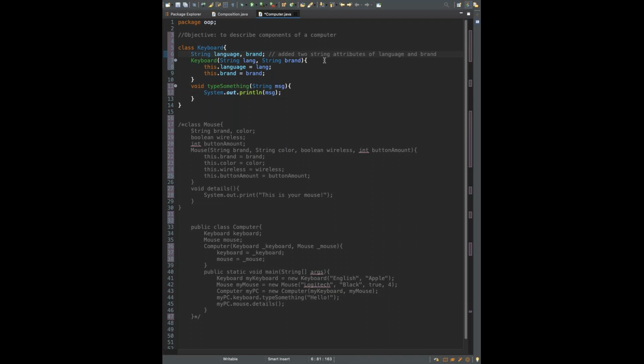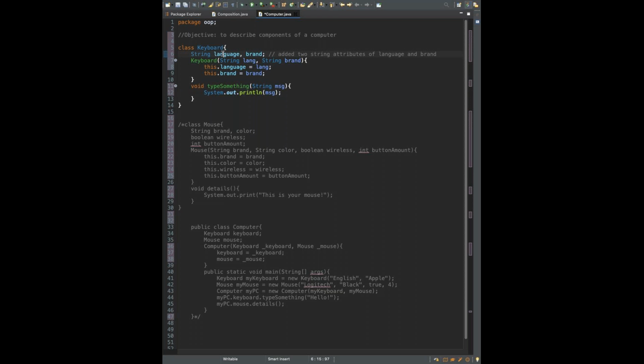And I'll also comment everything out in writing, so we can get a visual look at what I'm explaining here, just for your own reference and further understanding. What I've basically done is put two attributes of type string for the keyboard.